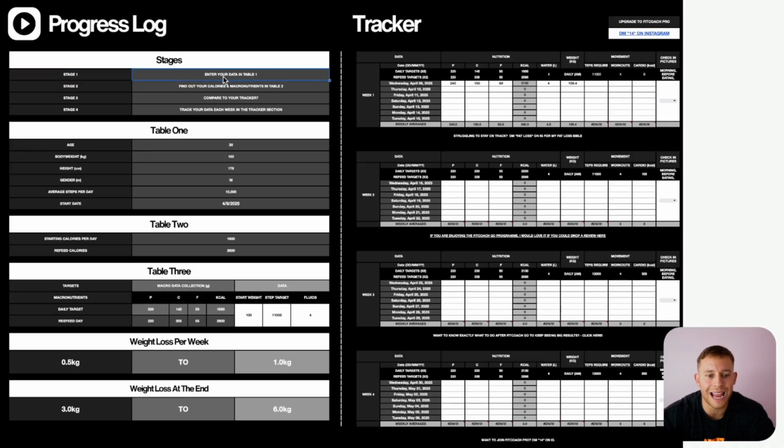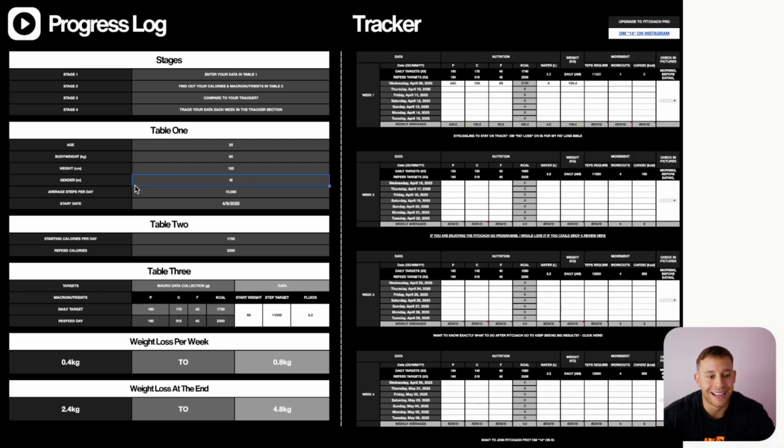Stage number 1, we want to enter your data into table number 1, which is directly below. So let's imagine for a second that you are a 35-year-old individual. Your body weight is, let's say, 80 kilograms, and your height is 182 centimeters. Now, this program will only work if you are a male individual.